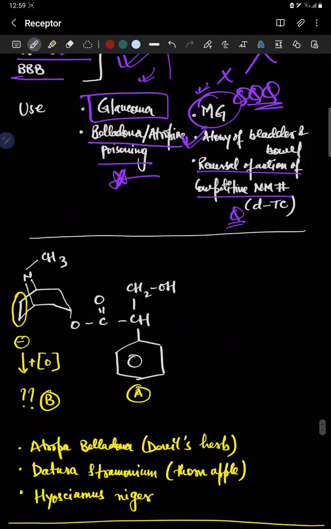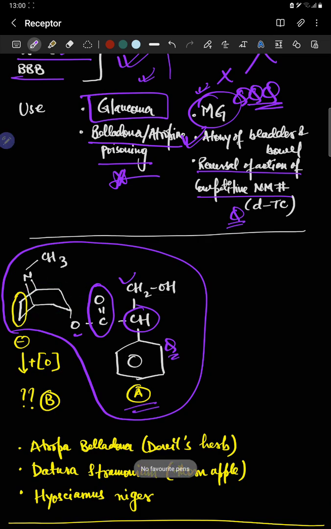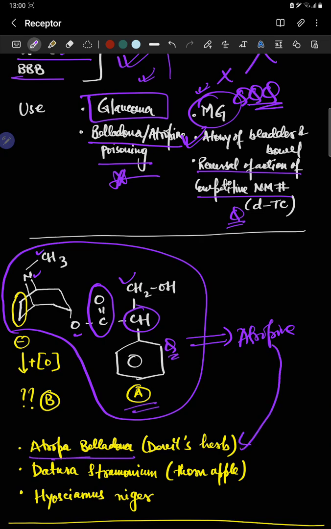Now, this important structure which I have drawn over here, A, has a structure like this, right? This is the structure where I have drawn a benzene ring, then CH, okay, CH2OH and COO, and this kind of six-membered figure, right? And there is an N, then CH3, right? This is very typical, nobody will ask you to draw this structure, but this is atropine. Okay, this is atropine, and it is derived from Atropa belladonna, which is also known as devil herb, and Datura stramonium.